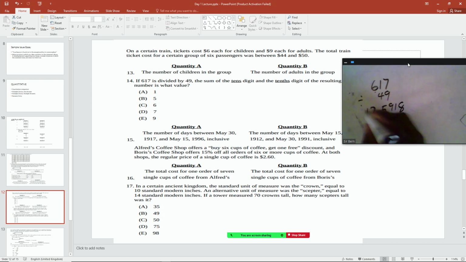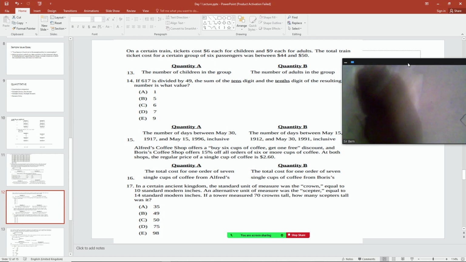So we know that before the decimal place is ones, tens. So our tens digit is 1. Then our tenth, after the decimal place, moves in this way. We don't have ones, but we have tenths. The first one will be tenths, the second one hundredths, like moving in the other direction on the left side. But with th, we don't have ones. So we start with tenths, hundredths, thousandths, ten-thousandths. That's how we move. Our tenths digit is 5. So the sum of 1 plus 5 is equal to 6. So our answer is going to be C, that is 6.